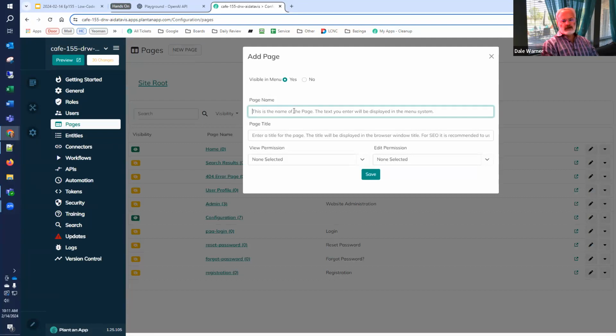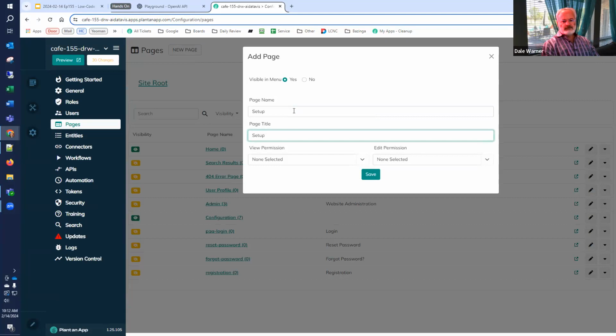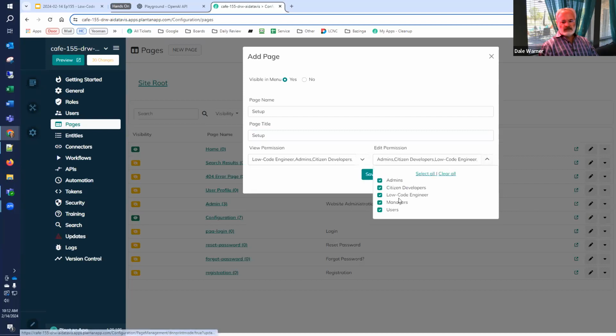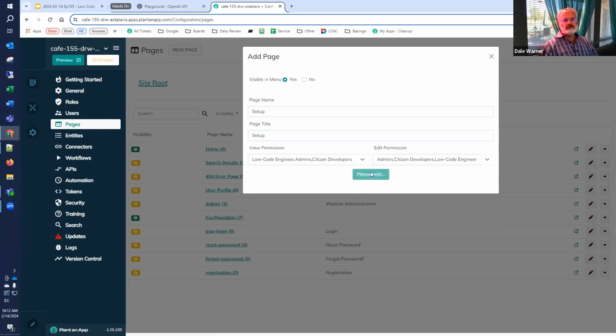So I'm going to call this setup. It doesn't matter what we call it, with the title of setup. I'm going to make this available not to everyone, just our developer roles, and in the same way, we'll make this available to our developer roles. So now we have a page to put this on.